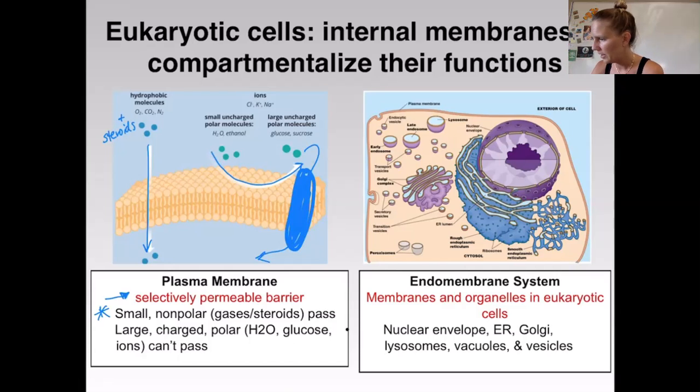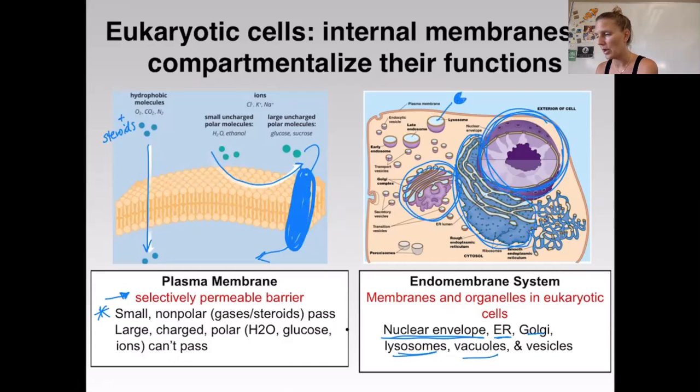So we have the nucleus, right? The nuclear envelope, which is shown here in this big purple blob. Then we have the ER, the endoplasmic reticulum, right? We have the Golgi apparatus. We have lysosomes, which again are going to act like the cell's stomach and going to help the cells eat food. We have vacuoles, which are important for taking things in and getting rid of things. And then we have vesicles.